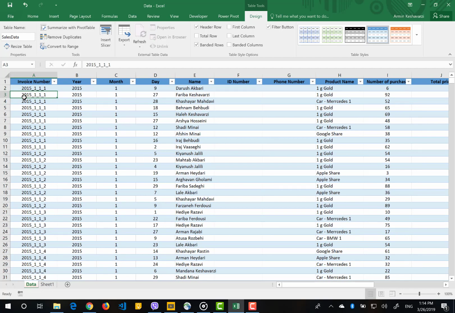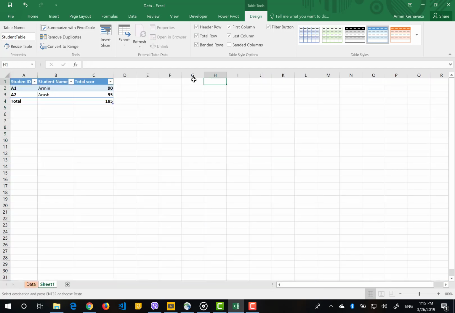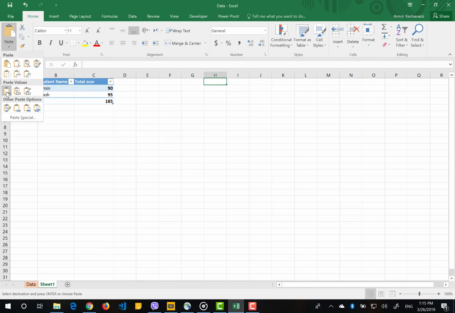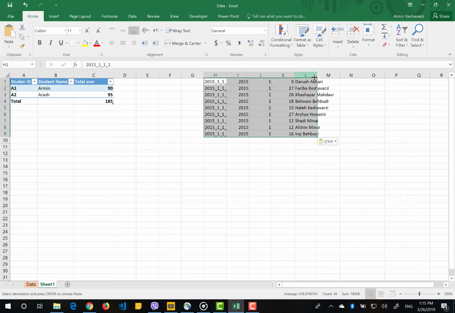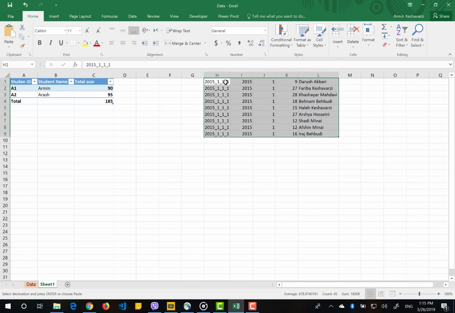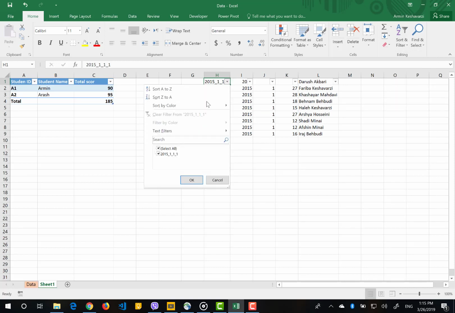However, the filter button and the filtering is something that you have in the regular range of Excel. For example, if you have some data in the spreadsheet, and I copy and paste that as regular data, and I want to filter those data, I can use the filter option here.